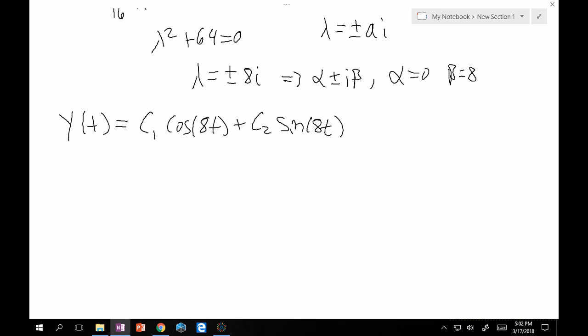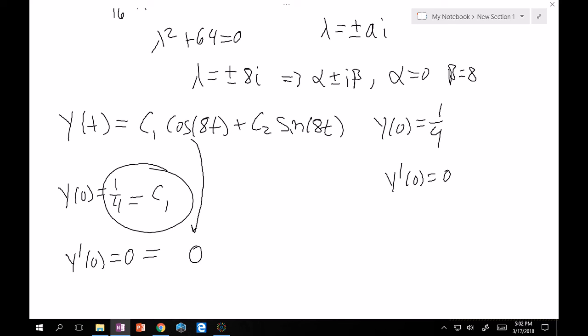So, that aside, now what we have to do is apply our initial conditions. To remind you, y(0) = 1/4 and y'(0) = 0. So, let's just plug this in. y(0) = 1/4, which means that sine of zero is just zero. Cosine of 8 × 0 is 1. So that's C₁. So C₁ = 1/4. y'(0) = 0. When we take the derivative of this, the cosine is going to become a sine, so it's going to be zero. Because when we plug in zero, it's just going to be zero. And then here we're going to get 8C₂. Doesn't really matter if I include that eight or not, because C₂ is still zero.